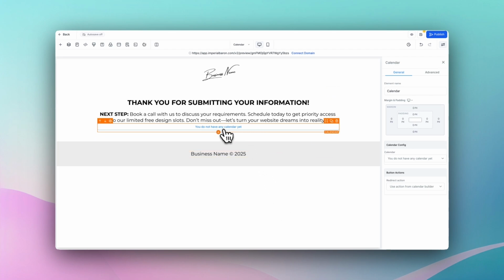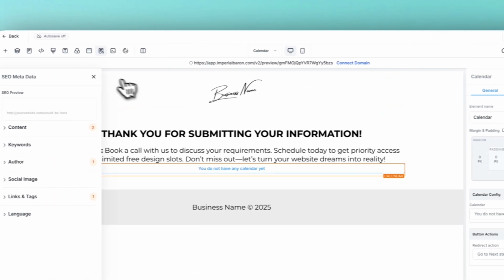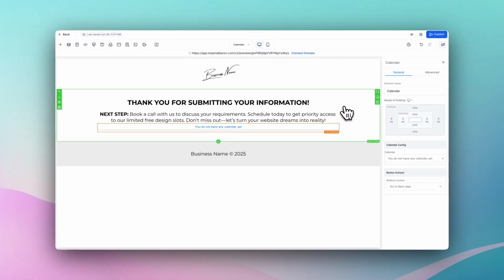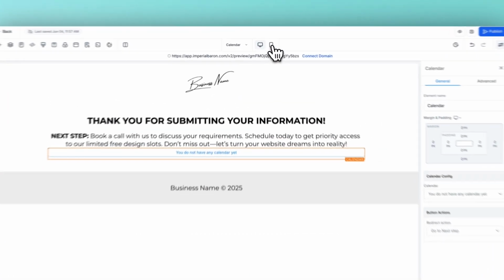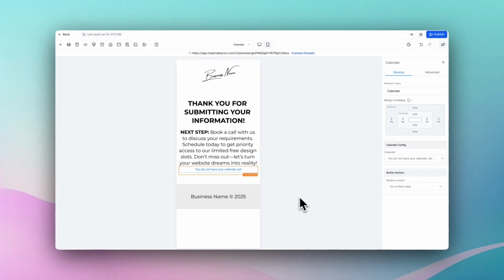And after they submit their information in the calendar, select here on button actions, go to next step and click save. This way, after the calendar, they will be redirected to the thank you page, and this is also how it looks on mobile. Obviously it will look pretty cool with the calendar as well.